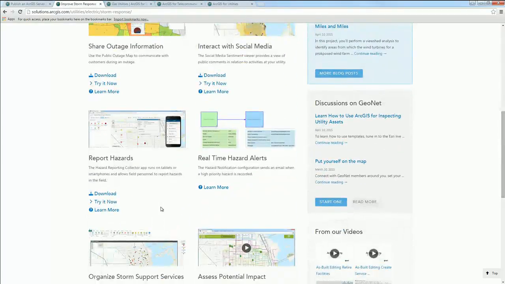Now, one of the interesting templates that came out of this is when we worked with a customer who said, is there ability for us to report hazards in the field? So Claire and I sat back and we said, you know what, it's the exact same workflow that we did today for hydrant inspections. So we developed a simple template that allows someone to go out, specifically the field crew, to denote any hazards while they're in the field, and that information will automatically come back to the operational managers. We also provided a template that allows you to then configure it with the GeoEvent processor, so we can then automate emails or notifications if the hazard is at a particular level of severity.